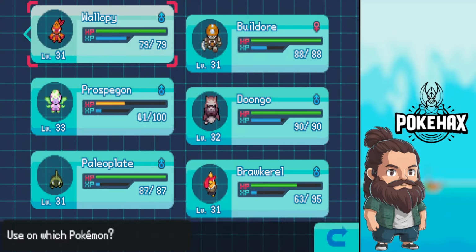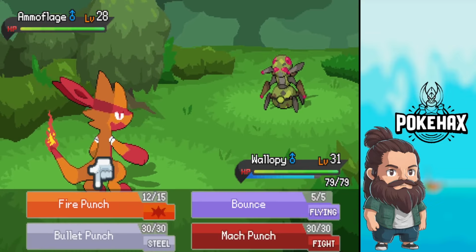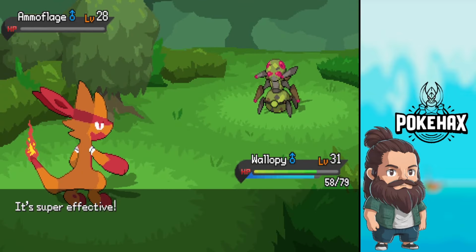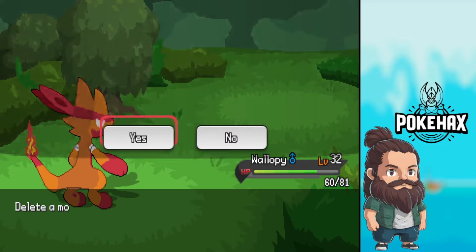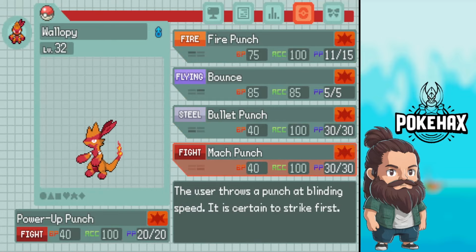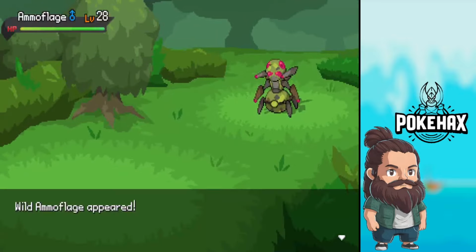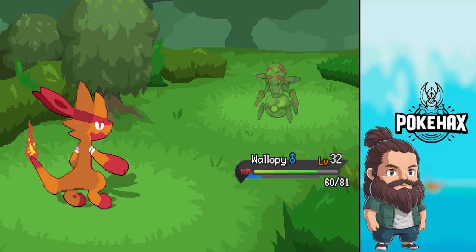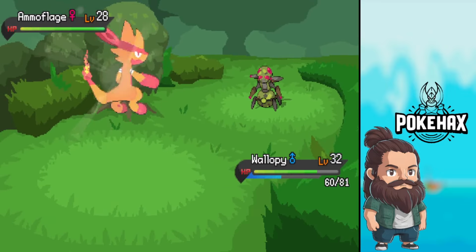Gonna have to use another one. I'm gonna be pissed if all of these are this camouflage. Level 32. Let's learn Power-Up Punch. Go Mat Punch. Why not? Oh, got Grass Knot. Yeah, all of the rest are going to be camouflage. Obviously, I'm going to have to confirm that theory, but I hope I don't encounter this again.